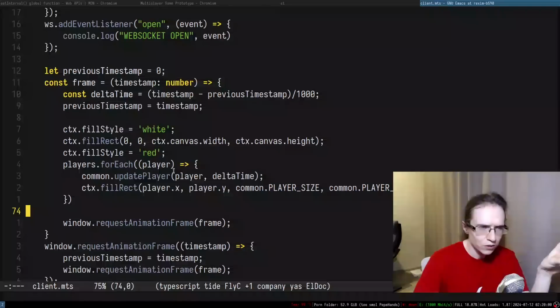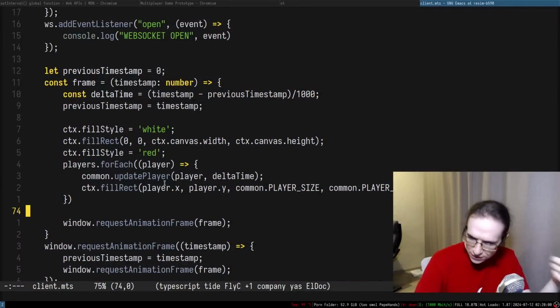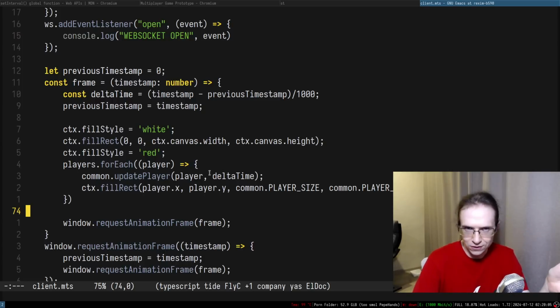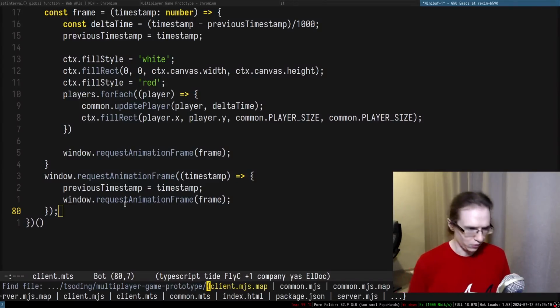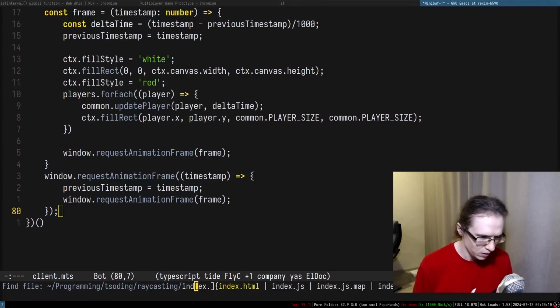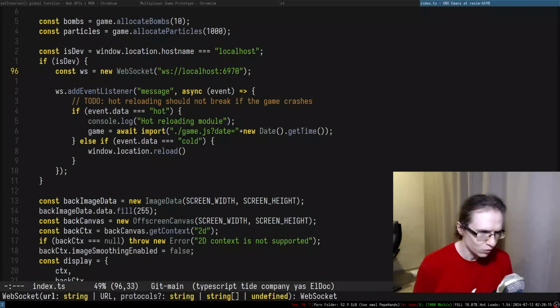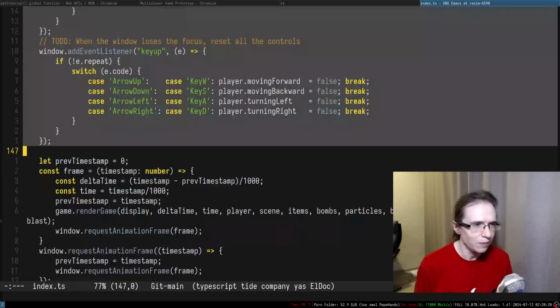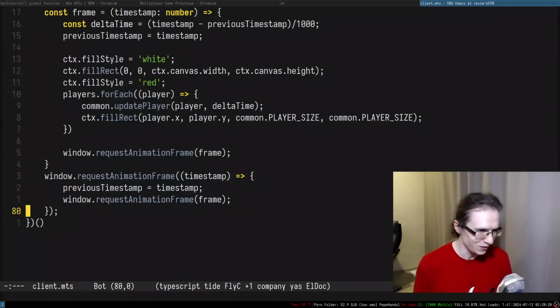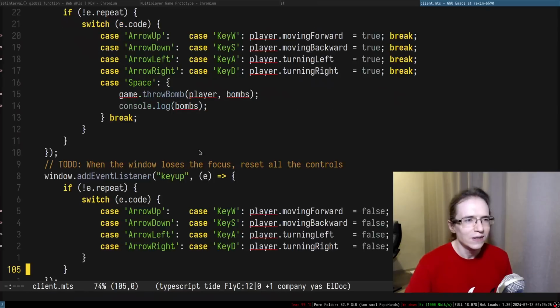So okay, we can get notified by the movement, but we don't know how to send that we're moving, right? So we need to handle the key presses. Right, let me go to raycasting, and in raycasting, this is what we'll need in here. I think I'm going to copy paste this entire thing from the raycaster.